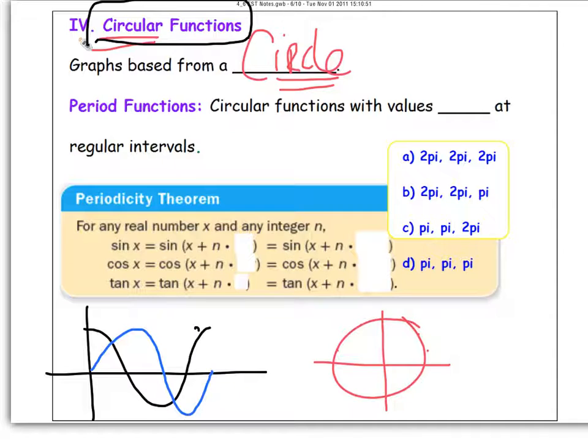Remember, we just talked about sine and cosine, how often they repeat themselves. They repeat every two pieces of pi. Now, the tangent, we noticed, has a pattern that repeats every pi units. So, we can actually use this to our advantage to figure out more complicated problems dealing with sine, cosine, and tangent.